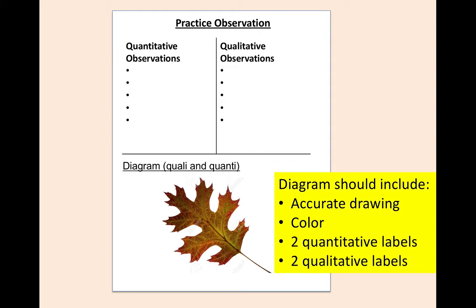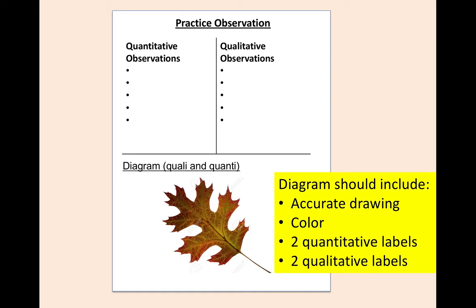So what I'd like you to do, I don't want you to draw my leaf on the screen. I want you to draw the leaf that you found. Draw it nice and big. If you want to trace it, you can, that is okay. But I want you to take the time to try to make a drawing that accurately reflects reality, okay? That doesn't mean it's perfect. It doesn't have to be an amazing work of art, although it can be. But you want to try to get the shape accurate.